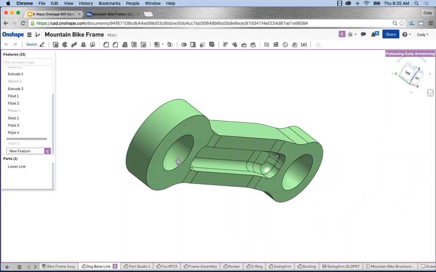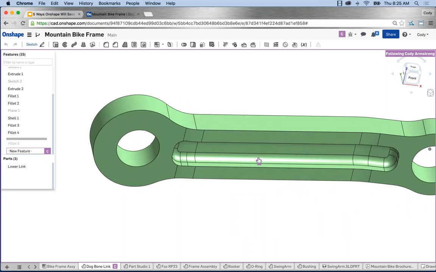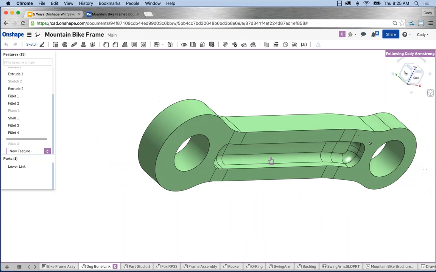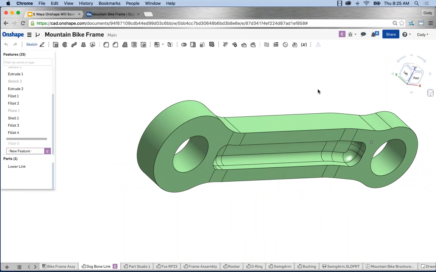Right? So now I'm looking at my collaborator's screen, and they can point out, no, this is the issue I'm having, these fillets are too large, for example. I can point to exactly what I'm referring to. So it's a very easy way to communicate, if I'm trying to get across something that's a little bit more complicated or something I don't necessarily want to do with a comment. Again, follow mode just eliminates that workflow of having to point things out with screenshots and emails. So that is follow mode, and it's just a series of tools that allows us to better collaborate than we have in many traditional CAD applications in the past.